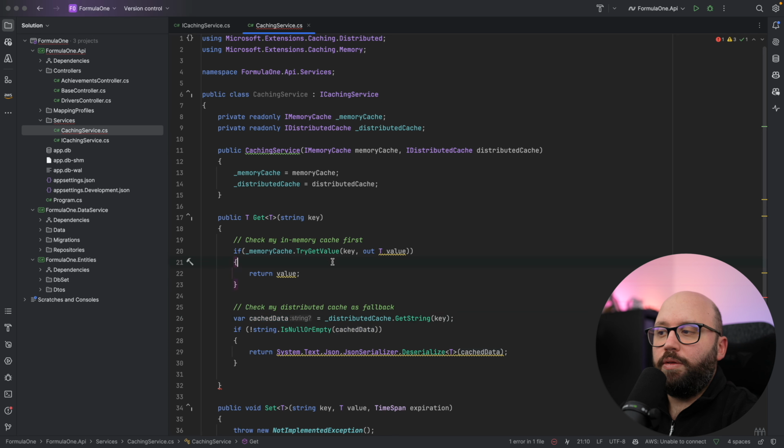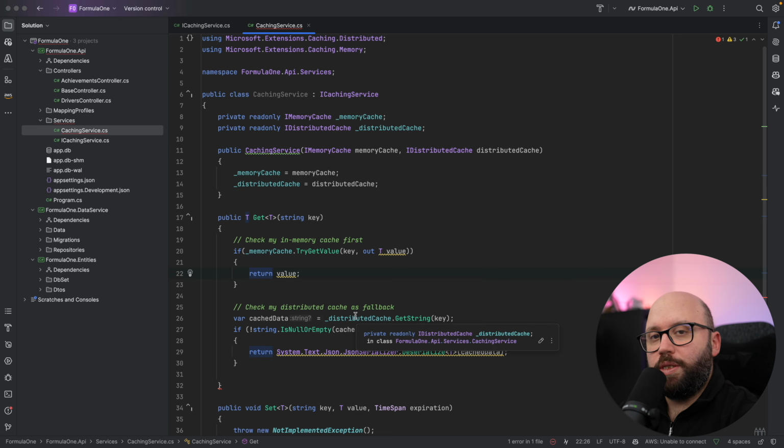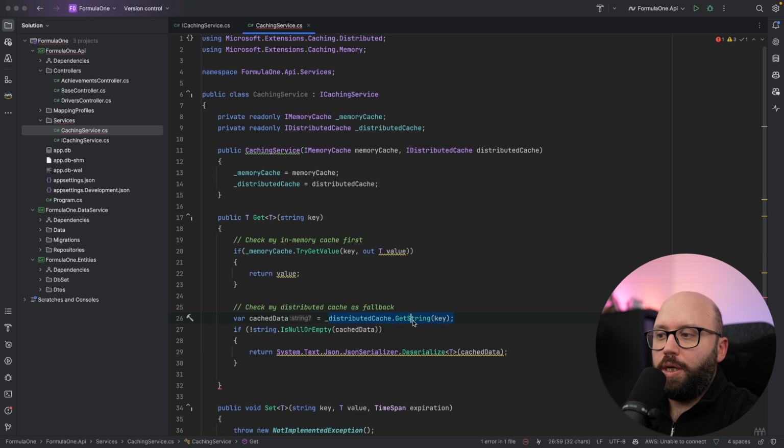And here we can see the different ways that these two work, because when I have it in the first item, inside my memory cache, I don't really have to do any type of serialization. It will automatically understand and store the information that it needs into the memory cache. On the other hand, when it comes to the distributed cache, because Redis needs to be compatible with as many services as possible, it needs to be able to understand different types of data. The way they do that is by serializing it into actual text. And then from there, we need to serialize and deserialize. So that's why when we're getting information out of Redis, I get it as a string, and then I'm checking if the string is not null or empty, then I'm doing the deserialization.